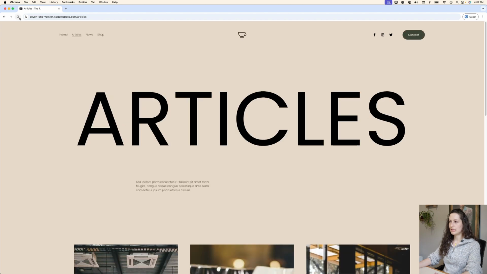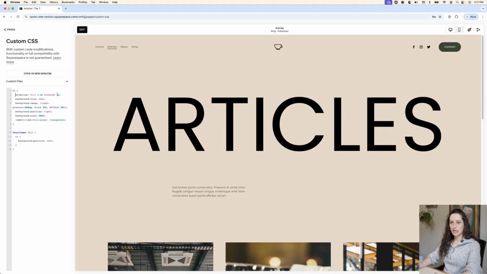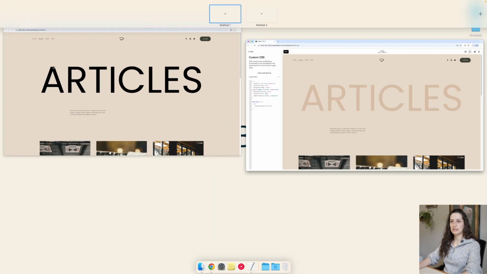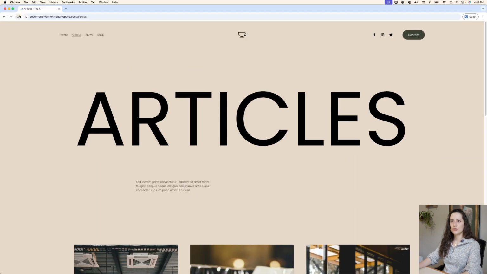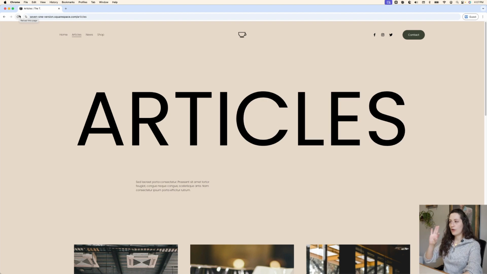I actually think that this is a little bit too fast. I think I wanted to wait just a tad longer before running. So let's keep this as 2 seconds instead. We're going to run this again. And now after 2 seconds, we can see how the whole text is going from that dark tan gradient color into the black one. And there you go. That's how you can quickly create this kind of animation for text in Squarespace.